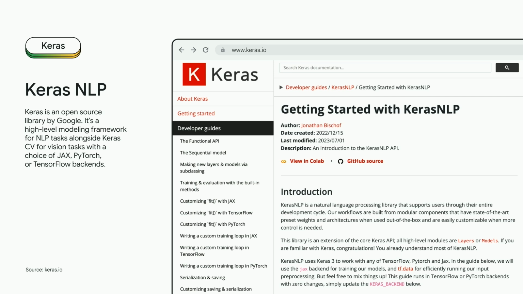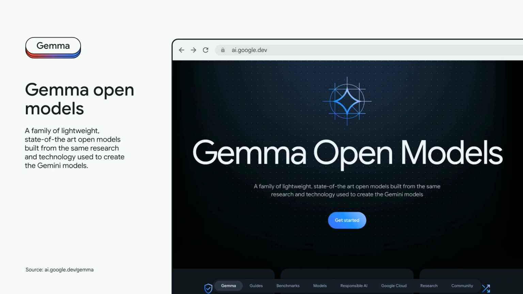Keras NLP is a more focused extension of Keras for natural language processing components. It comes with useful presets, state-of-the-art modeling architectures that can be used out of the box on a wide variety of downstream use cases, such as language models.